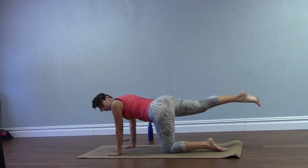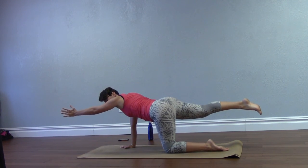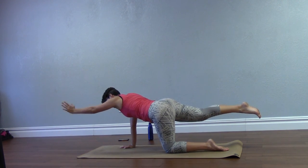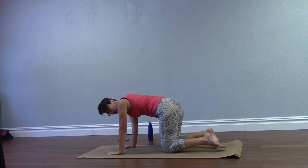Now I want you to keep that foot up, and what we're going to do is try to reach out with our opposite hand. Opposite hand. Just hold it for a second, and then release both hand and leg down to the ground. All right, so let's do that to the other side.